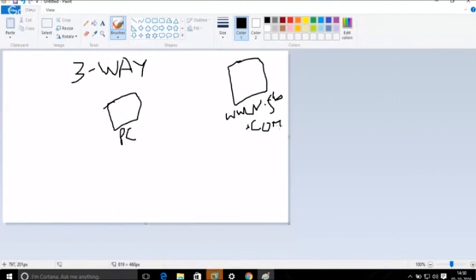Let's understand about the TCP three-way handshake.